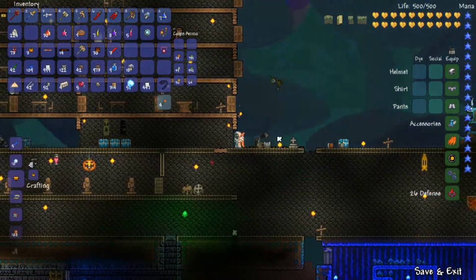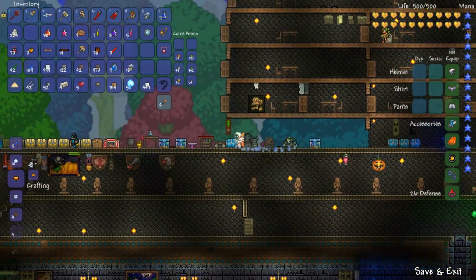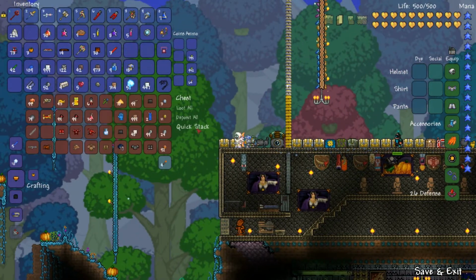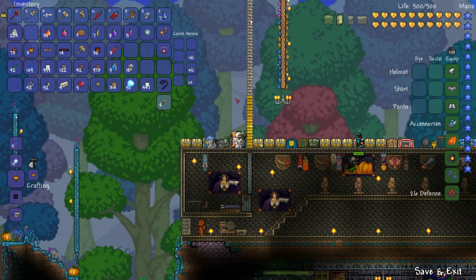Look at all that gold, though. If anything, we get a bunch of money. That's a real good thing right there. Let's just deposit all that, and wow, we can make that back real quick.